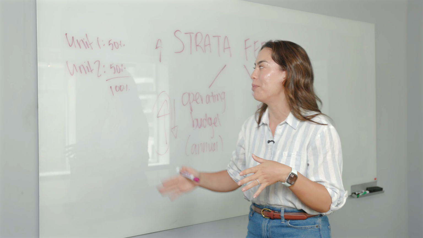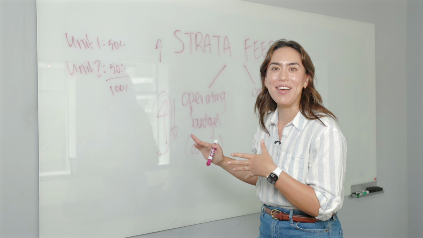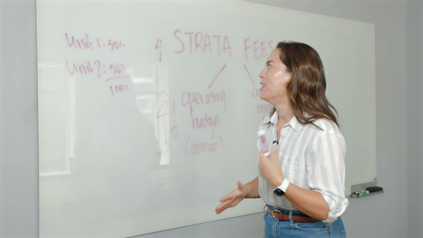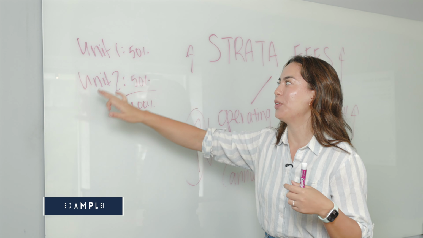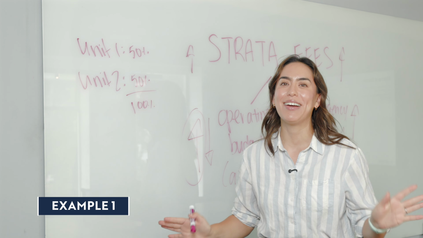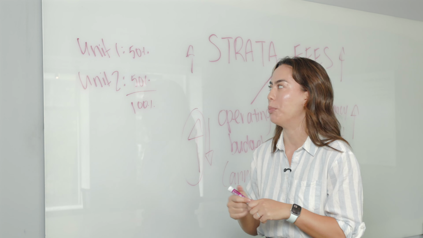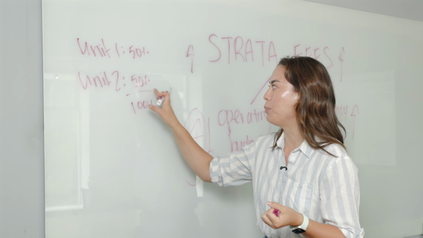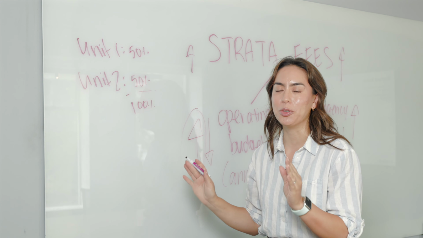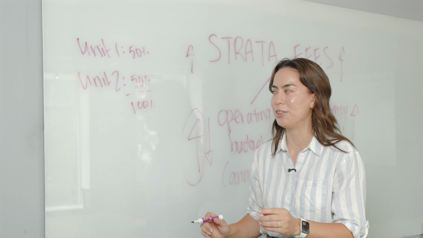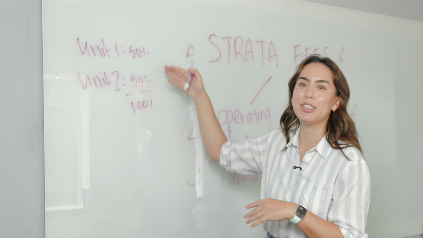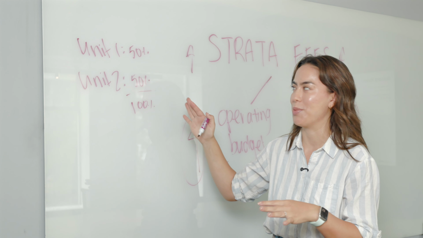Just to tie all of this together for you, I'm going to do a really simple calculation to show unit entitlement and how this could all kind of play out in real life. So let's say that there are 2 units, so unit 1 and unit 2, and they are exactly the same, okay? Exact same square footage, exact same everything, really, really simple. That means that for 100% of the total fees, the total budget, total contingency reserve fund contribution, each unit is just going to very simply pay 50%, okay?